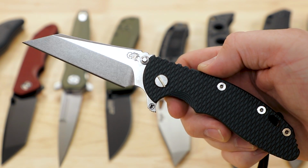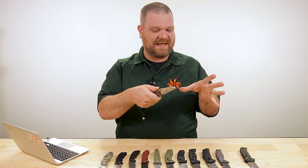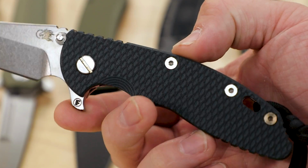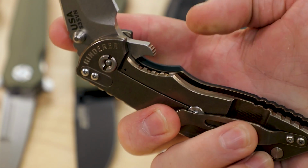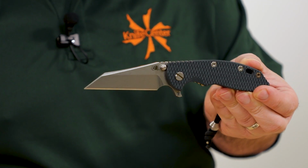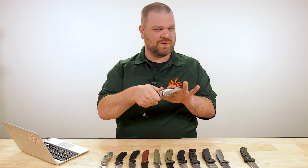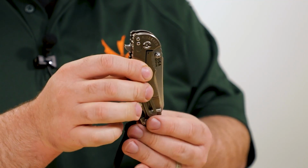And I picked the Wharncliffe version to show here because, again, it does that tip down pointing action more so than some of the more perhaps EDC friendly drop points or that sort of thing that you can get on this platform. The handle itself is of course a titanium frame lock, tip up or tip down carry on the right side with G10 on the front, and that signature XM18 shape with a very aggressive finger guard in this case, one of the defining elements, really gives you a lot of protection on any sort of thrusting or piercing maneuver.